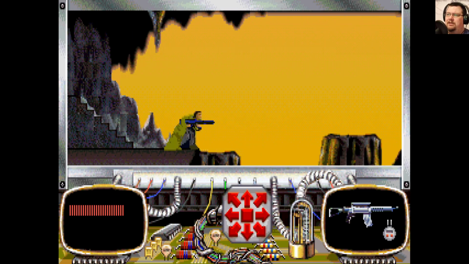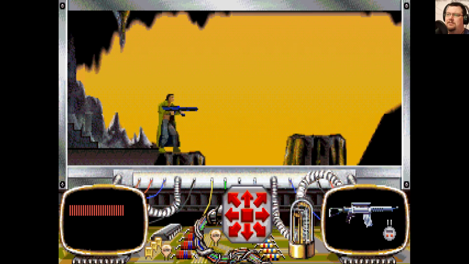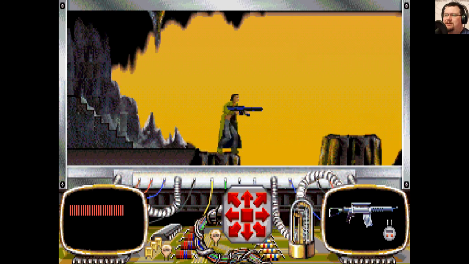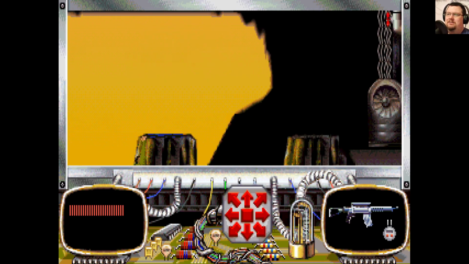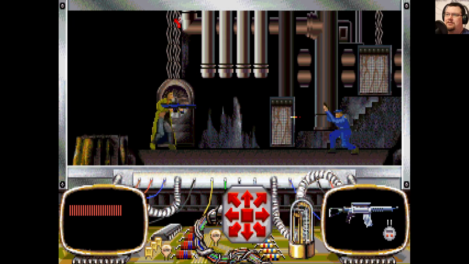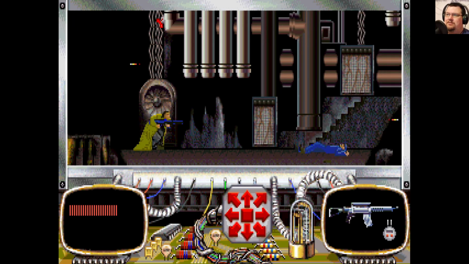What am I missing here? Oh. I jumped too early, is the problem. Gigantic inhuman leap! Ooh. A little bit close. Another valve we can turn off there. I say turn off. I mean shoot. Inhuman leap. Shoot.